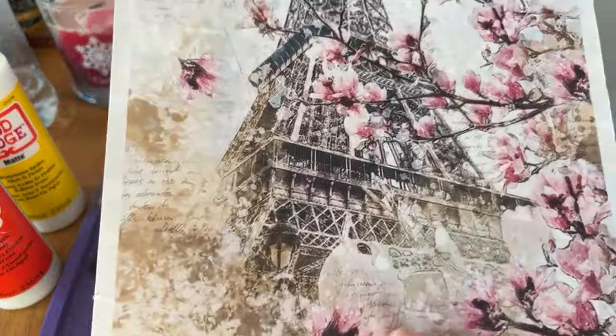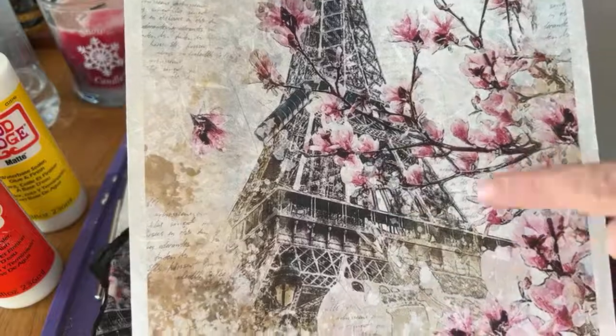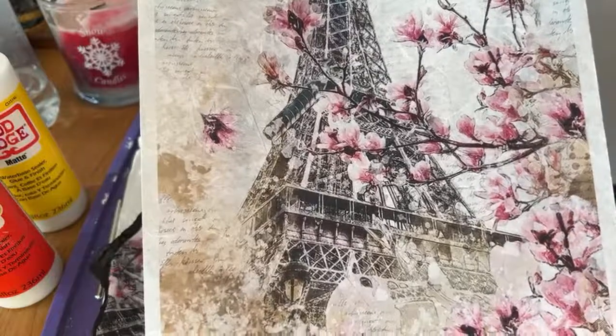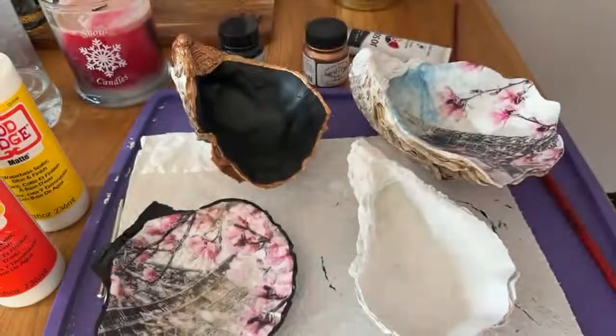This is what the original paper looked like before I did those two shells behind it. So it's the Eiffel Tower in Paris, and the beautiful cherry blossoms on the tree and a few of them blowing around. So this is really, really pretty, and I have another one to do.